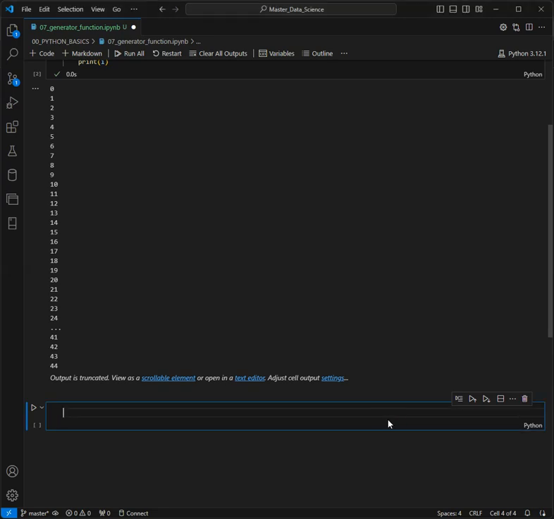Now let's take an example of the Fibonacci series. Let me explain a little bit about it. Let me open the whiteboard. The Fibonacci series is basically a combination of two numbers, the last number and the previous number. If we add two numbers like 0 and 1, we get 1. And if we now add the last two numbers, 1 and 1, we get 2.